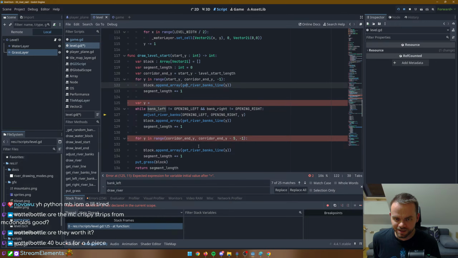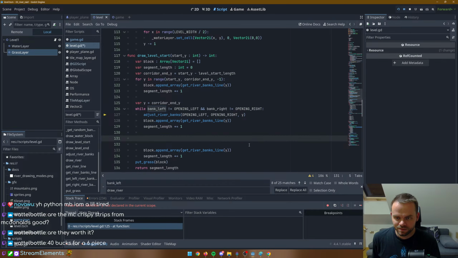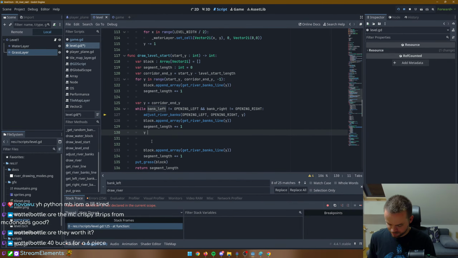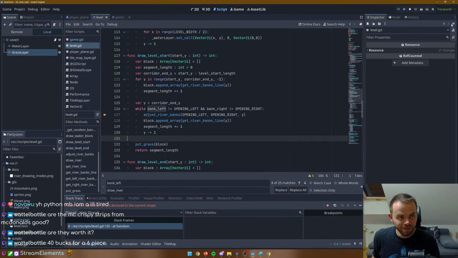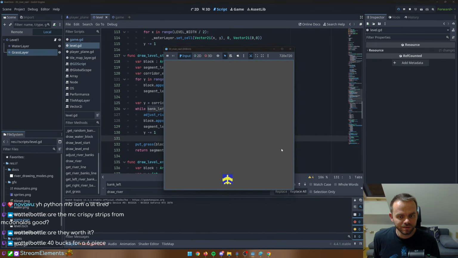It's a little bit ugly. And we should decrease the y, because we are going upwards. We don't want that. Maybe now it will work. Not bad, not bad.